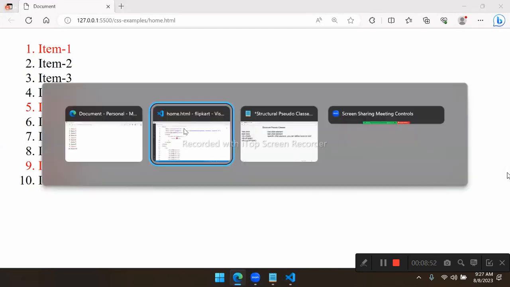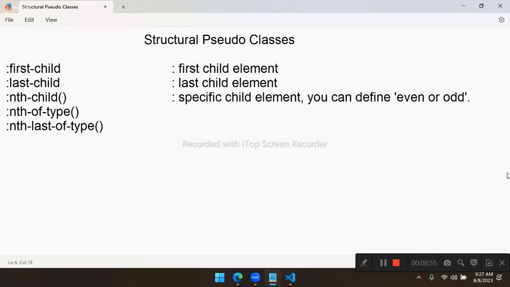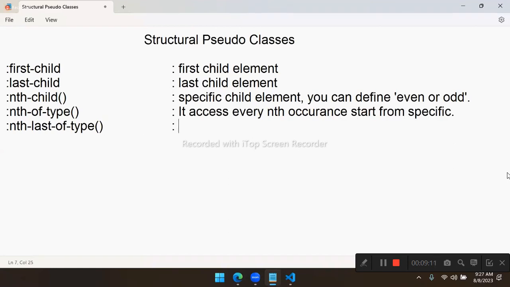So what is nth of type? It accesses every nth occurrence starting from a specific position. Nth last of type accesses every nth occurrence starting from the bottom of the list.